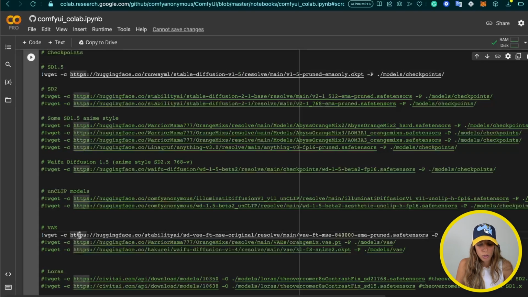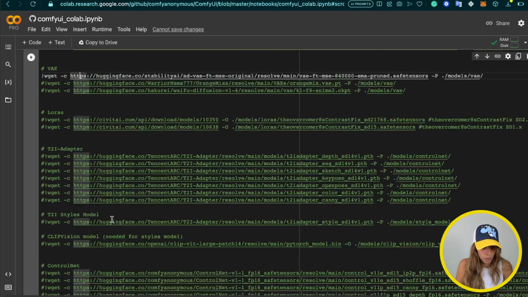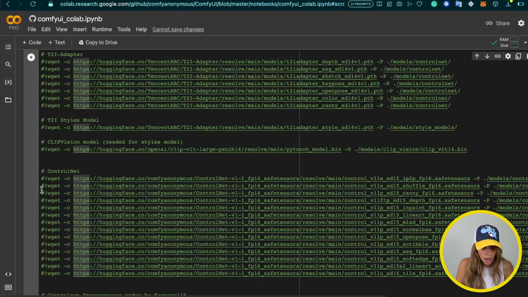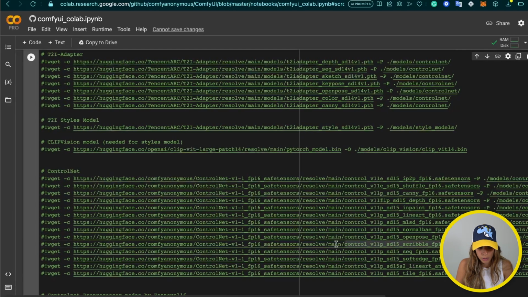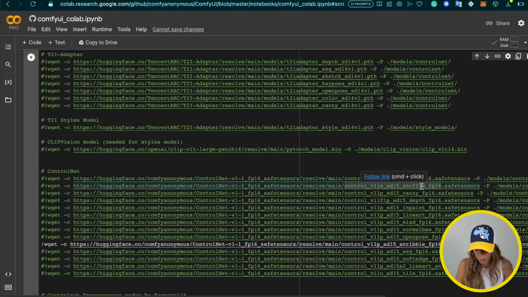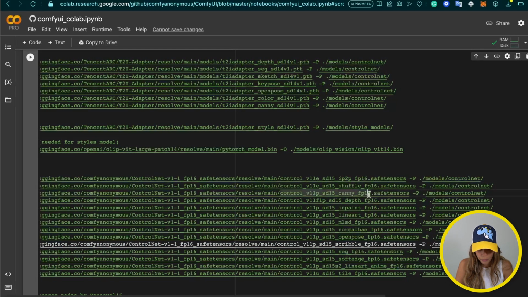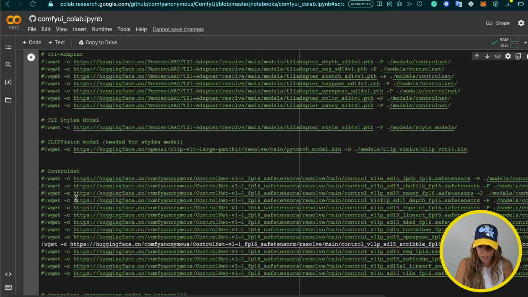I want to download the variational autoencoder, although I'm not going to use it, just to show you. I can maybe download, let's see, you can see here what they are, Canny and Scribble. So Scribble, I'm going to remove this, and Canny, where was Canny? Here, number 3. So I'm going to remove this.